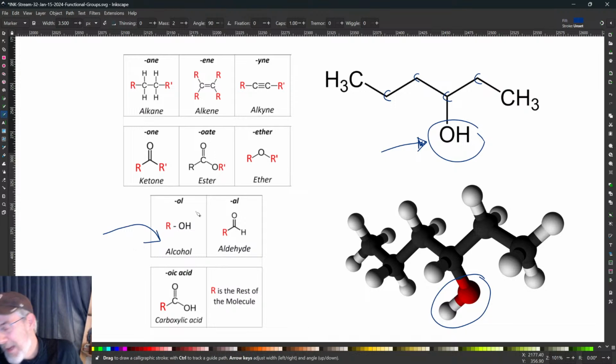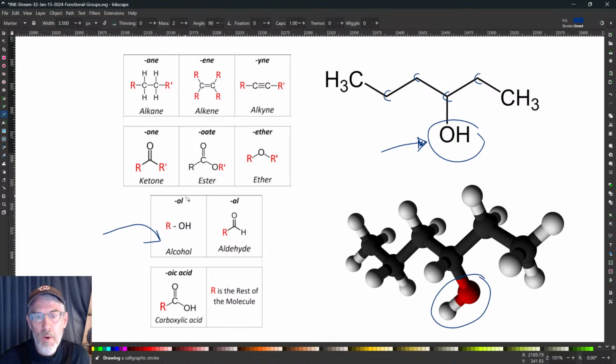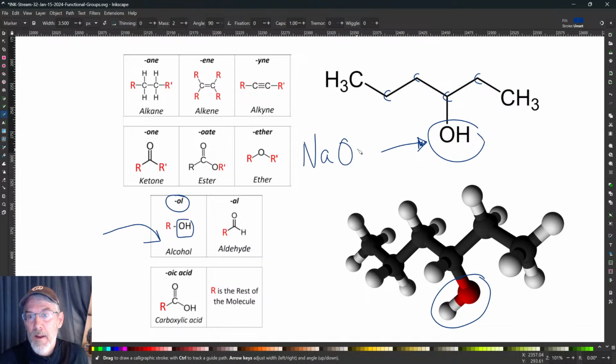I see Isabella has alcohol there, and that's right. So that's our alcohol, this OH group. If you think of ethanol, it'll always end in OL. That tells you you have OH. And you have to be careful because it's an OH bonded to a carbon. If you have something like NaOH, this is a metal, so this would be an ionic compound, sodium hydroxide. It has to be bonded to that carbon. And that's what the R means here: there's a carbon with some more carbons on it.